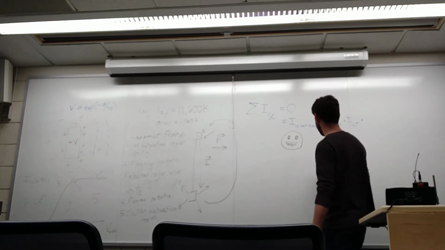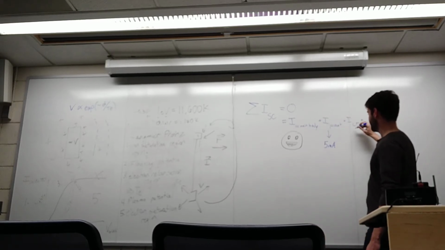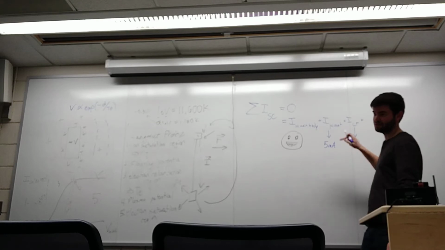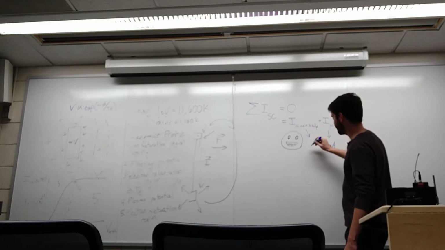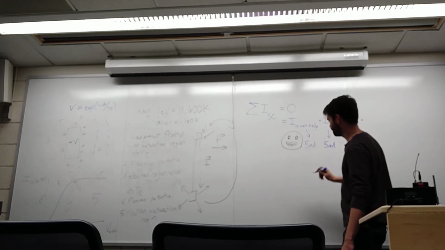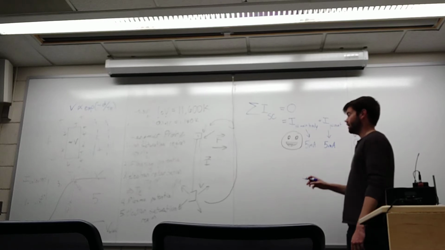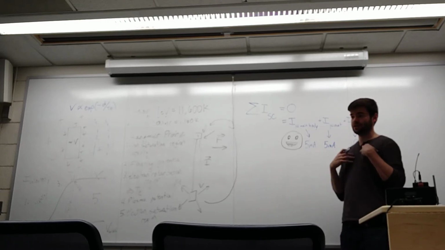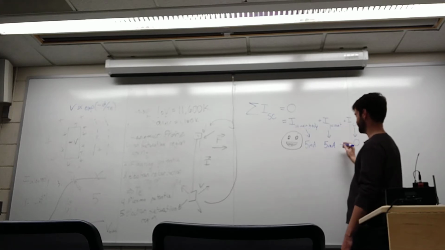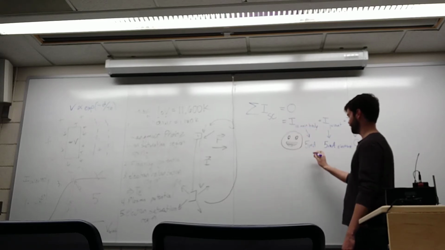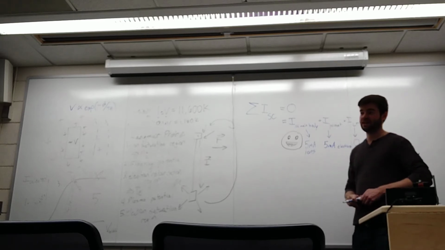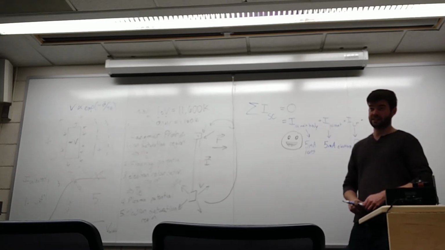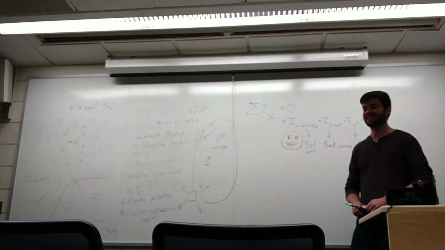So if this is 5 milliamps and this thing is off, like the Langmuir probe, let's just say it's off because we're doing our other stuff. That means that our spacecraft main body has to collect ions, because this thing's collecting electrons. To cancel each other out and equal zero, they have to be opposite signs. So for our spacecraft to collect 5 milliamps of ions, you basically can't do it.